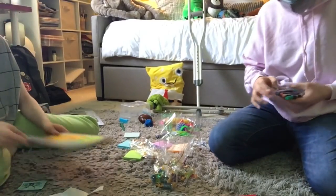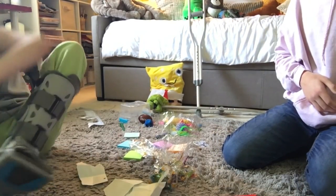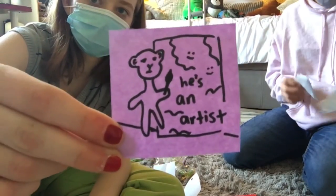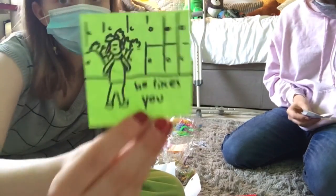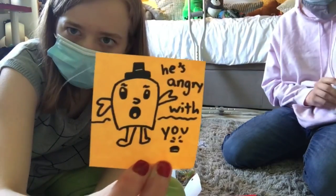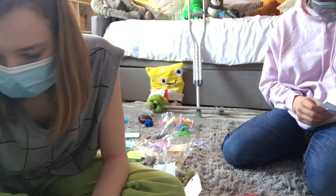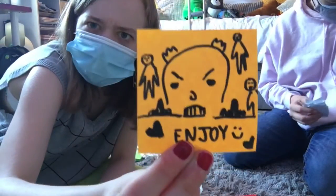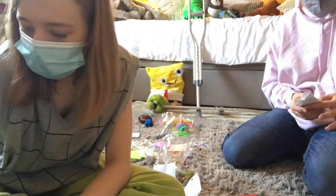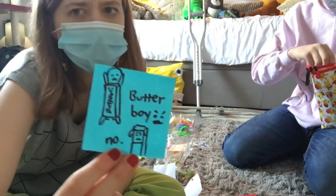Now, I would really like to show, these aren't really bugs, but I did them earlier before Parker came because I got bored. So, starts out, he's an artist. He likes you. He's got flowers behind his back. He's angry with you. Oh, no. This one, enjoy. Better. Butter boy. No.